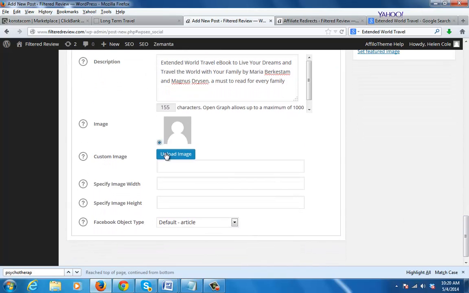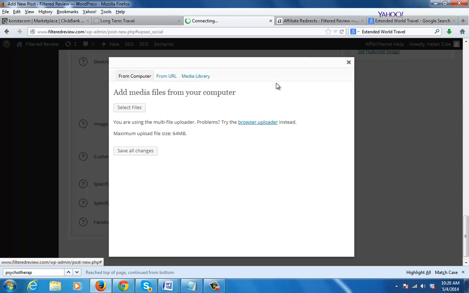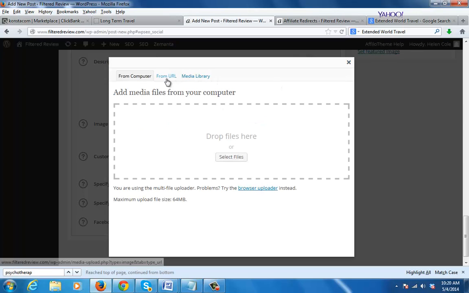So now I want to pick an image, I click upload. But sometimes when you have already published your post, this plugin will generate some random images from your post that you can use instead of clicking this. This is taking too long. Maybe I should just wait. Yes, it's good to wait.